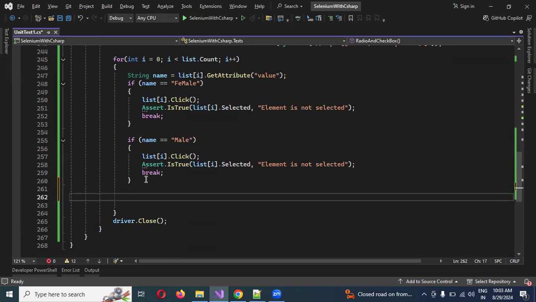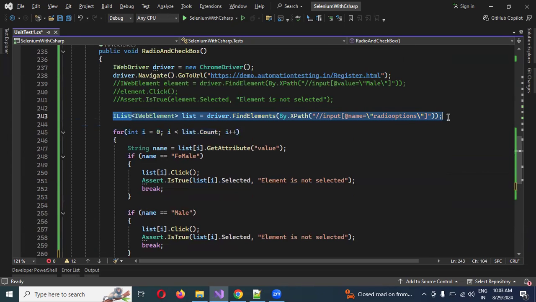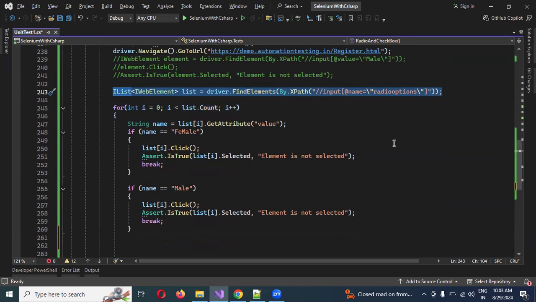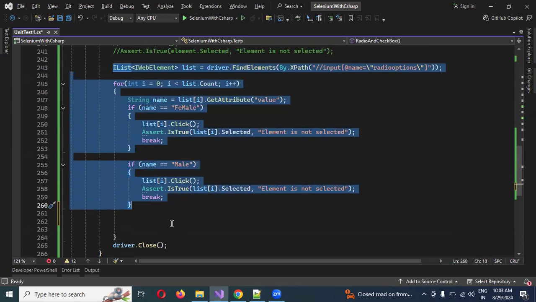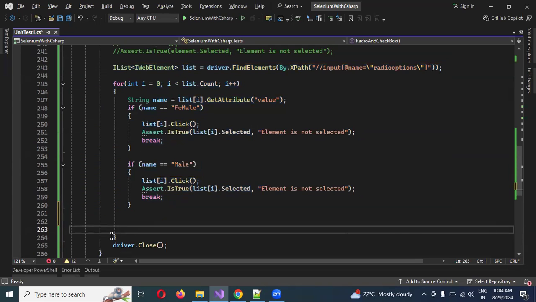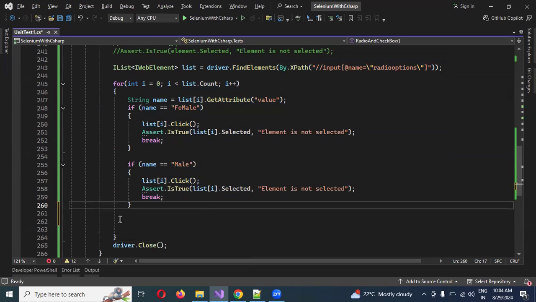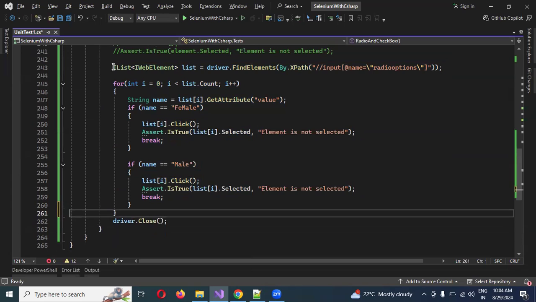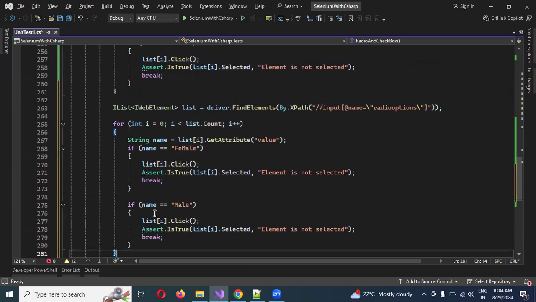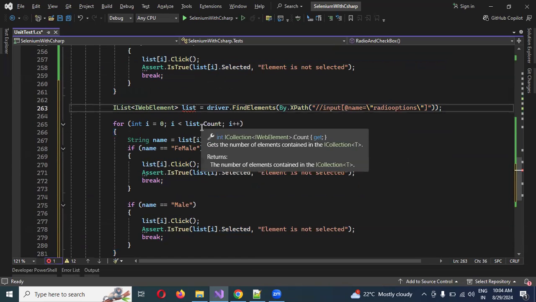Now I'm going to copy this entire value, go to here, copy and paste it.